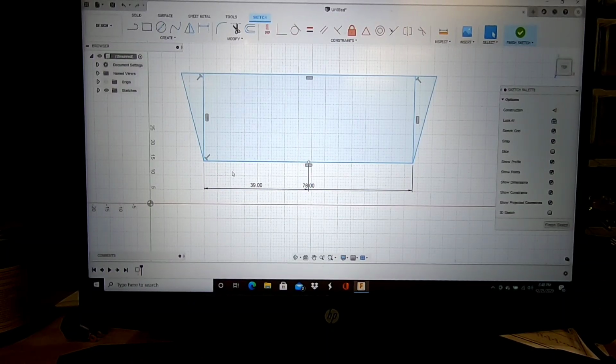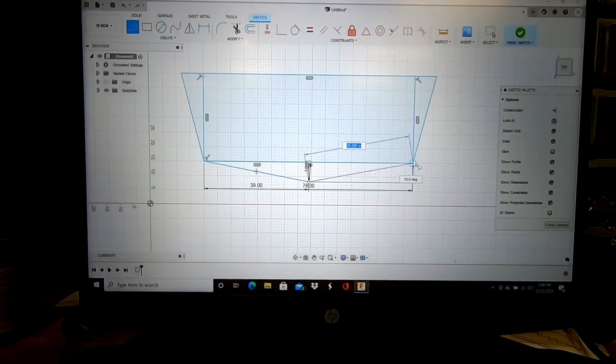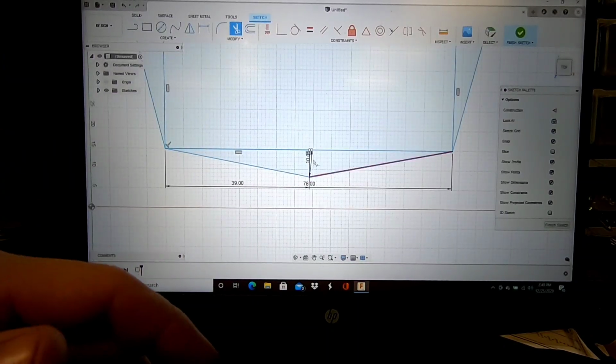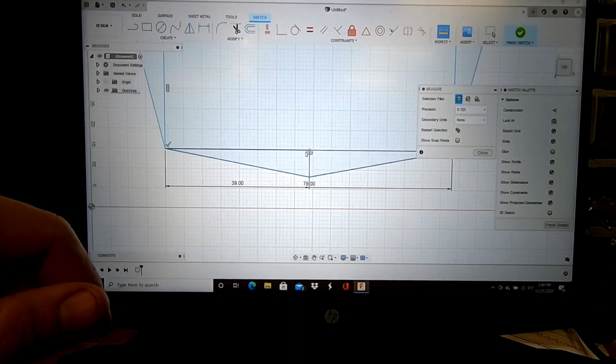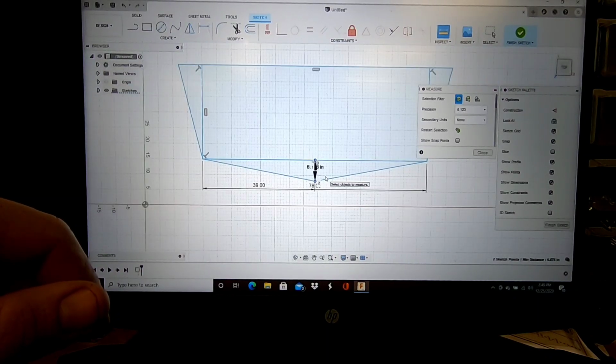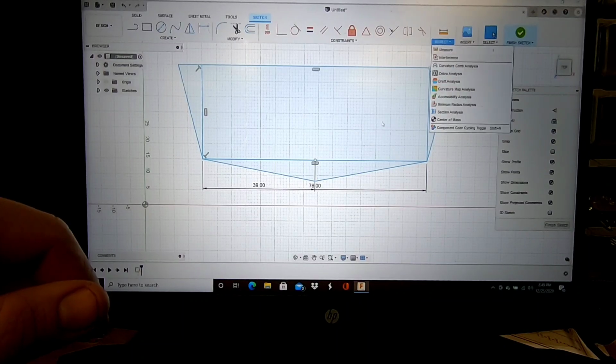The pump has an 8-degree angle on the bottom, and I would like the bottom of the boat to have a 10-degree, and we can feather the pump in. So if we come to this point, it'll tell us our degree right there. So what does that give us for a drop in the middle? We can measure from that point to that point. That's 6 inches. 6.87 inches. So how tall does that make our transom?